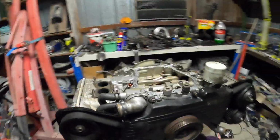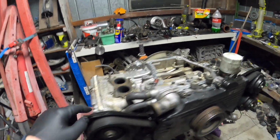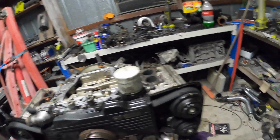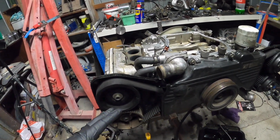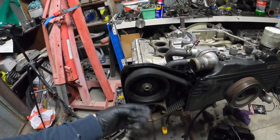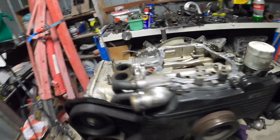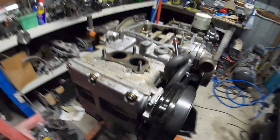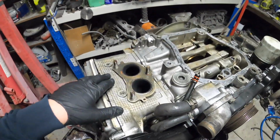I have ordered new covers. These are broken. That one's broken, that one's broken, and both front ones are broken, but I couldn't find one of these just yet. So I've got 3 covers coming. This one looks alright, but it should make it look a lot better instead of having silicone all over it. And we're going to clean that really good and probably give it a paint.